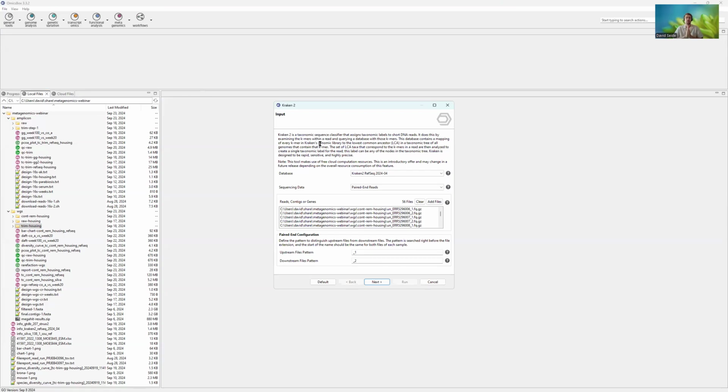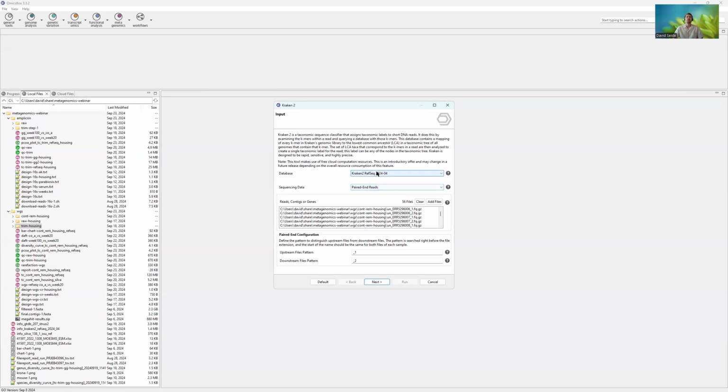It uses a k-mer-based approach to classify sequences by comparing them to a database of known genomes. Kraken 2 can handle large datasets quickly, making it suitable for both 16S rRNA and whole genome shotgun sequencing data. Its speed and accuracy make it very popular. It's very robust, works very well. You can only find in your samples what you have in the database. So if I have bacteria in my database, I can find bacteria. But I will get to this in a moment.